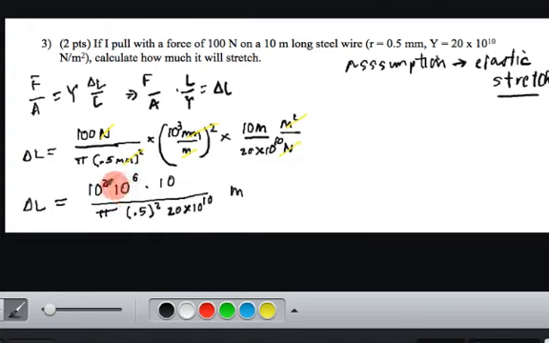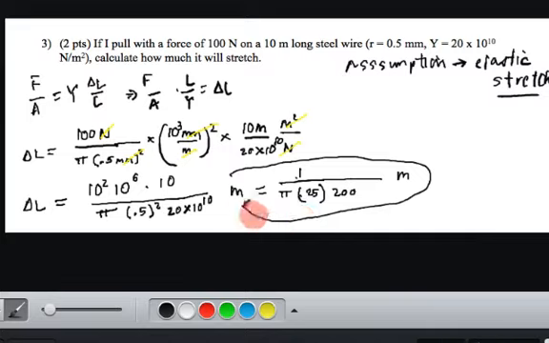So what do we have? Let's simplify some of the math here. We have 10 to the negative 1 on top. Or another way of saying that is pi times 0.5 times 0.5 is 0.25. And we have 200 on the bottom to simplify all this other stuff. Meters. Okay, so compute that, and you should simplify this value.